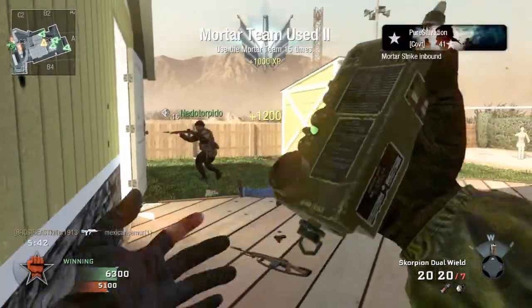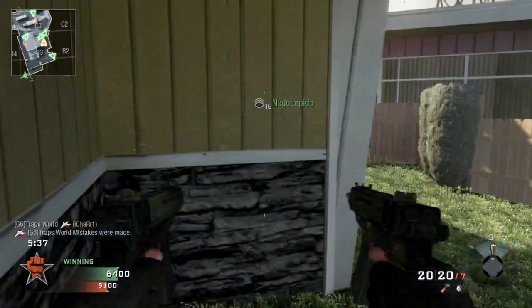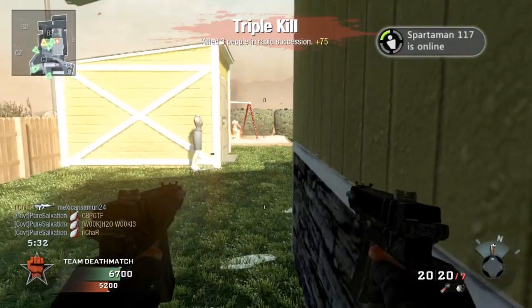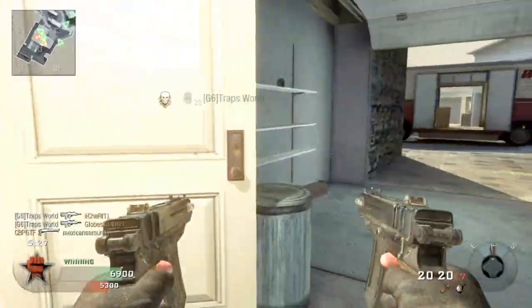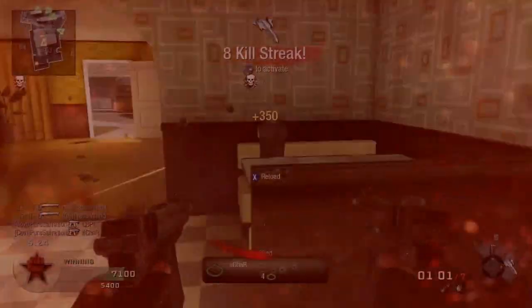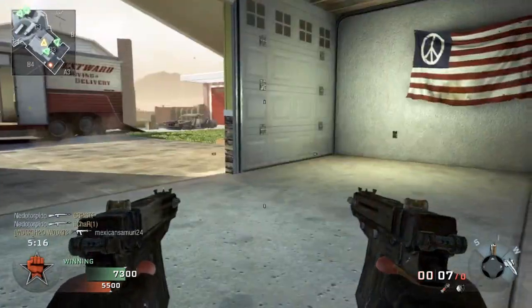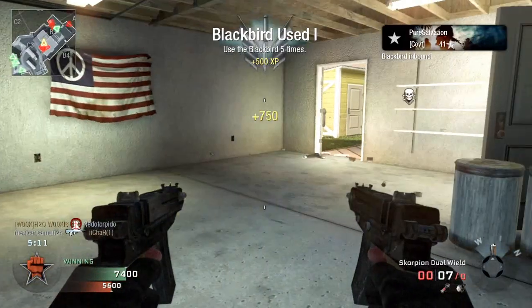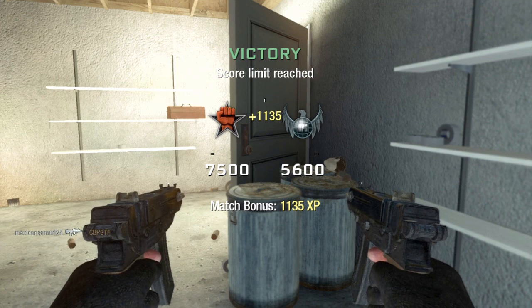Right there, you see me use my spy plane to my advantage, call in my mortar team, and you guys gotta watch this. Check this out. Thanks to my spy plane, I get a triple kill, and it puts my team that much closer to victory. That was really nice. And right here I get a nice little double spray with the Scorpions, which I think are ridiculously overpowered at close range, especially dual wield. But I think it makes up for its lack of distance as you start to make your distance between the enemies, because it does drop off in damage very, very quickly.